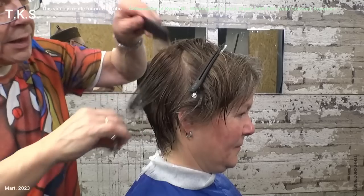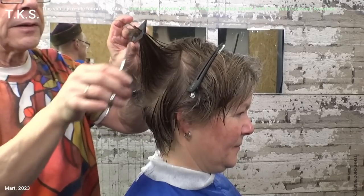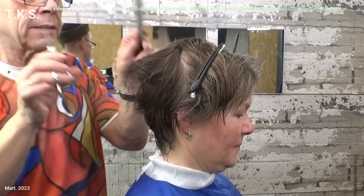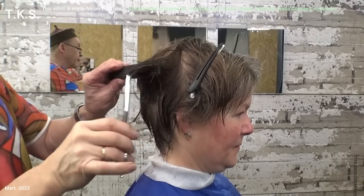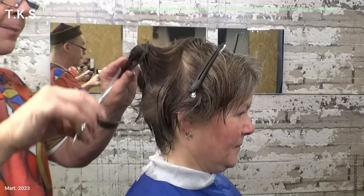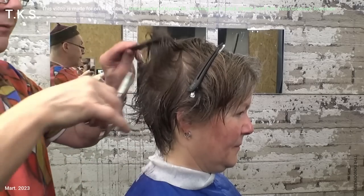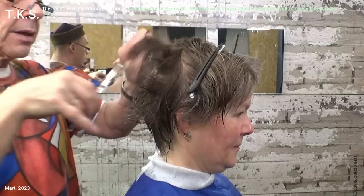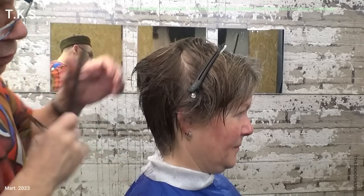Then in the freehand style, I take the hairs up, lift them up, and take a little bit away of the weight. Always from the underlines, because I love the volume in her hair. So when I take this up from beneath, I'm certain that I have more stable lines in the underlines, so I get more volume and more stability. When you blow dry the hairs, it stays the way you blow dry it.